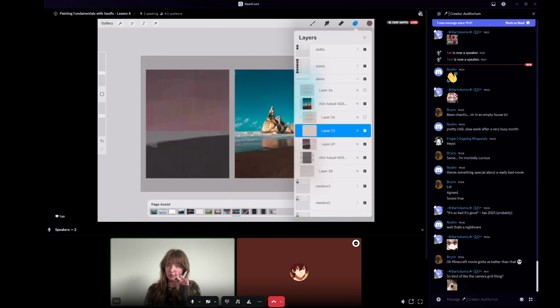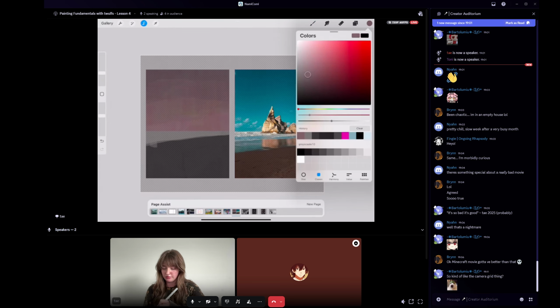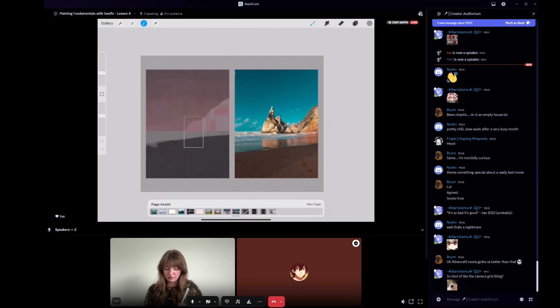And then usually I work all on one layer, but for this, we're gonna make multiple layers and jump between them. So I don't want to have to cut them out and move everything around and it will look really weird. So we're gonna have this rock here be its own chunk. And then we're gonna have this one also be its own thing.